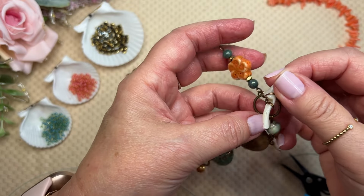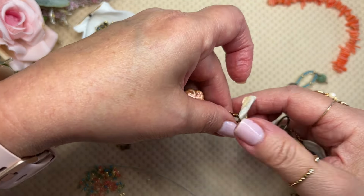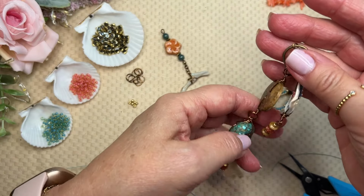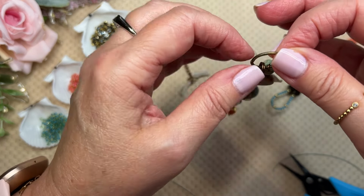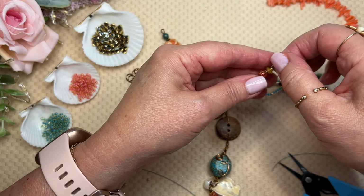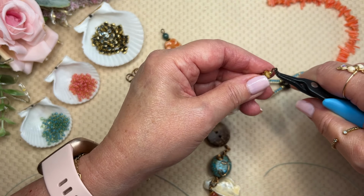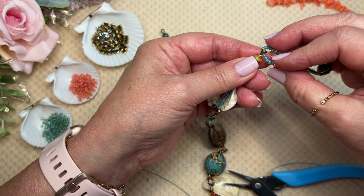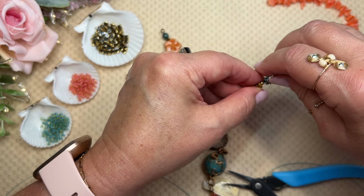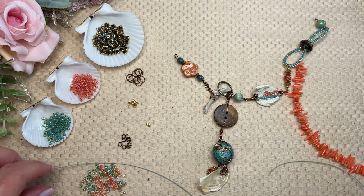And I can even disconnect my little T-bar while I connect this other side, and look how cool that is. It's so pretty. So that's ready to go, and that's my ring, and this is going up this side. So I'm going to open this loop here and attach it to the seed bead and button component that we made. Just slip it right over, maybe.